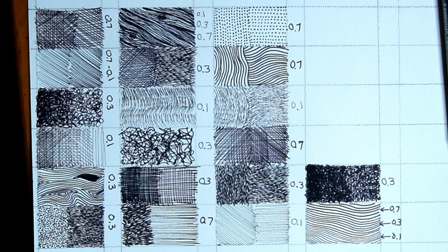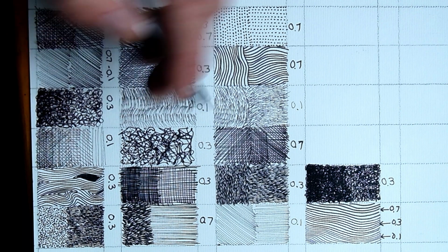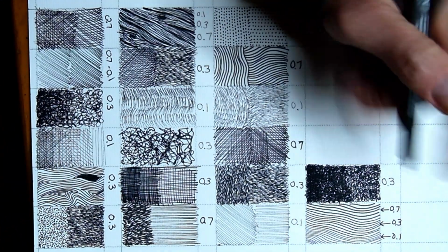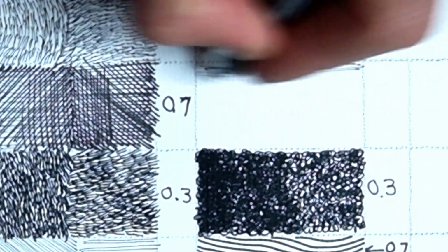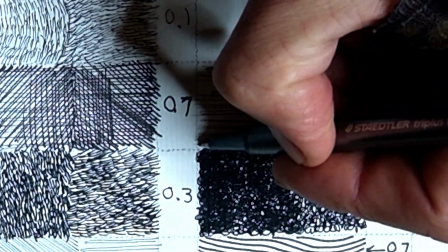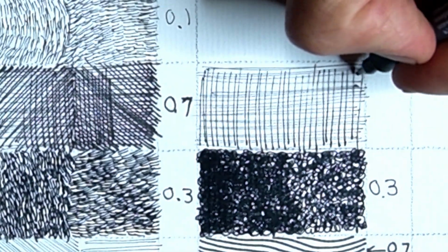So here I'm going to draw horizontal, vertical, and diagonal hatching. But for each direction, I'm going to change my pen. I'll start with the 0.1, and I'm just going to go horizontal here. Vertical with the 0.3. And diagonal with the 0.7 here.